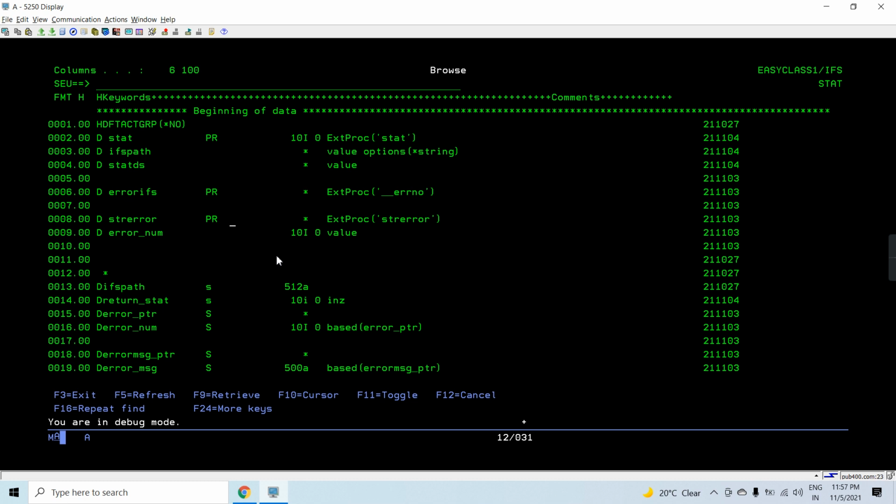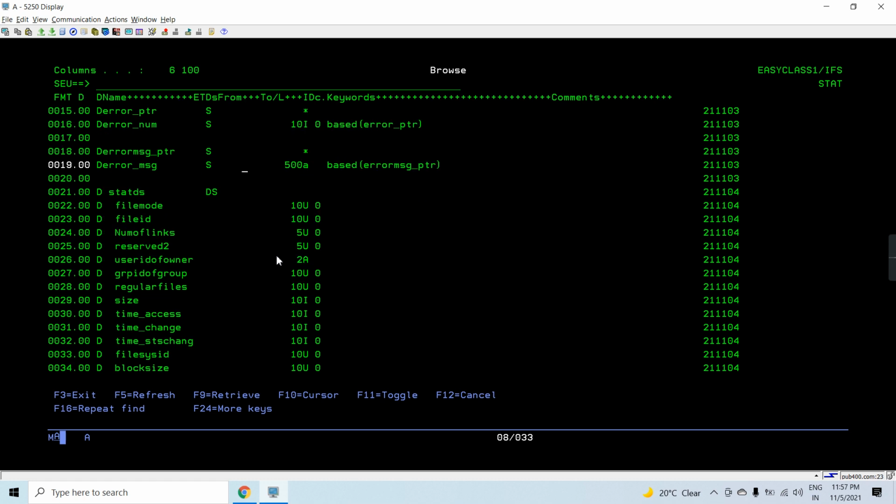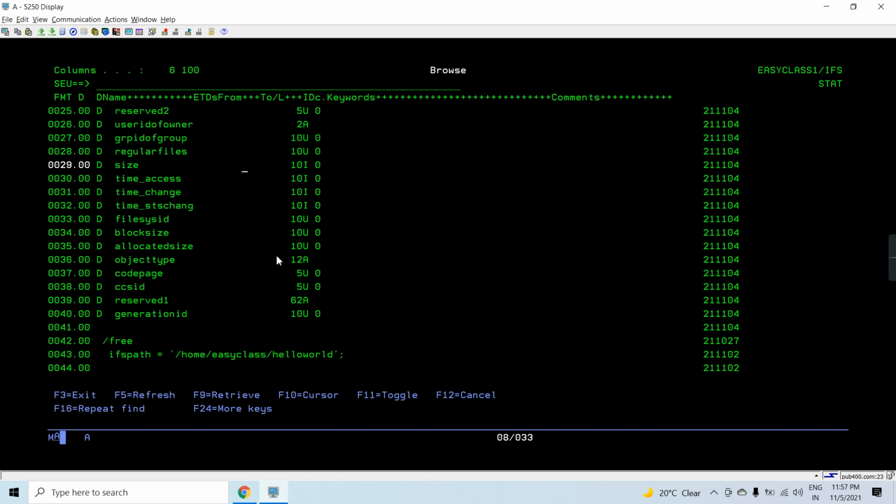This API is very useful when you want any specific data regarding the stream file, like who accessed when, who accessed last, who changed last, what is the size of the IFS stream file, and other information as well, like block size, object type, whether it's a directory or an HTML file. All this information you can get from here. This is a very useful API which one must know.